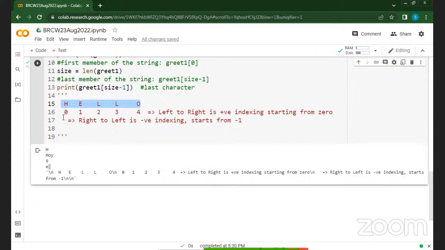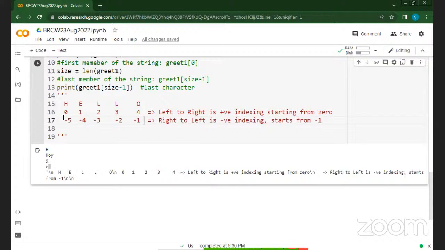So the index of this H is minus 5, minus 4, minus 3, minus 2, minus 1. These are the indexes.